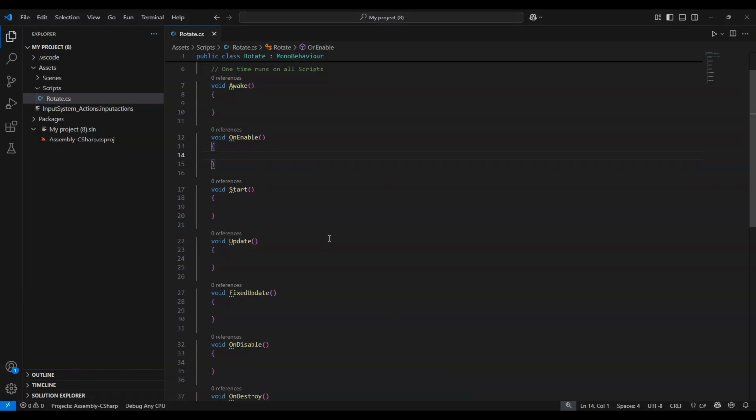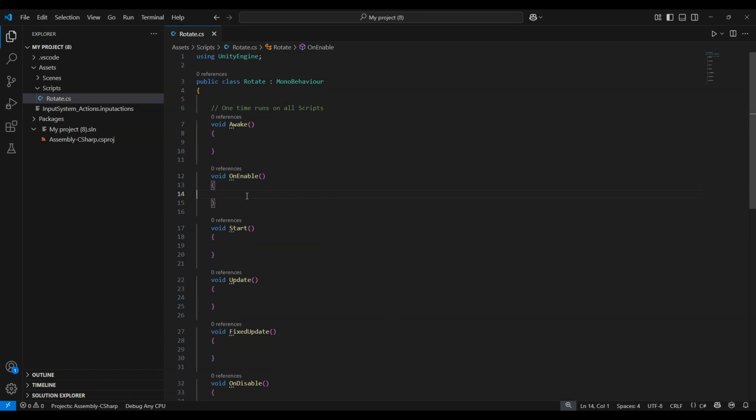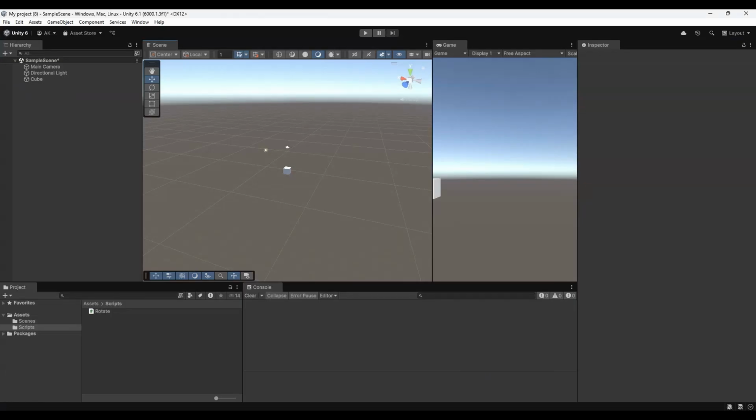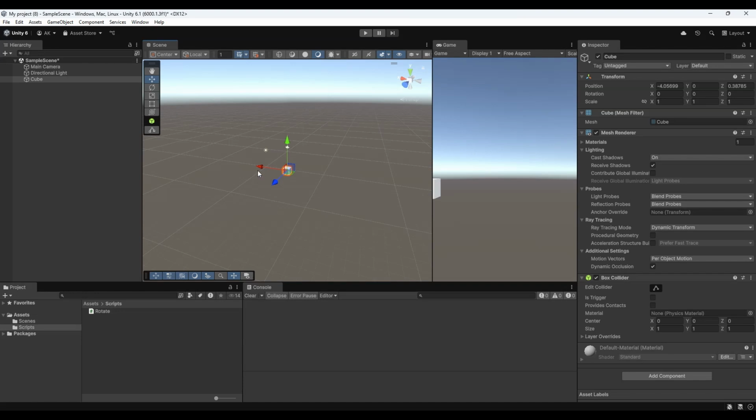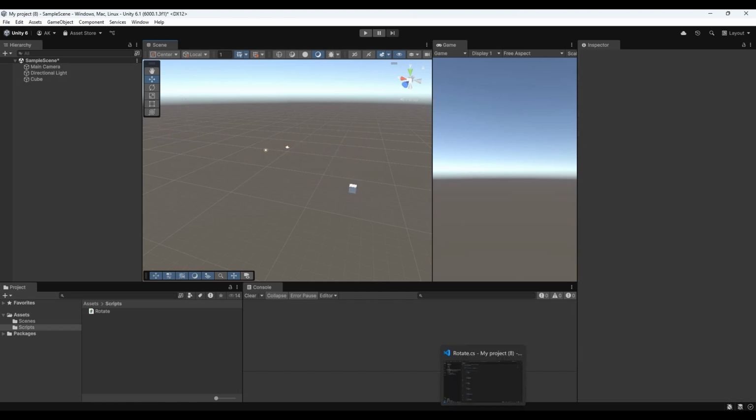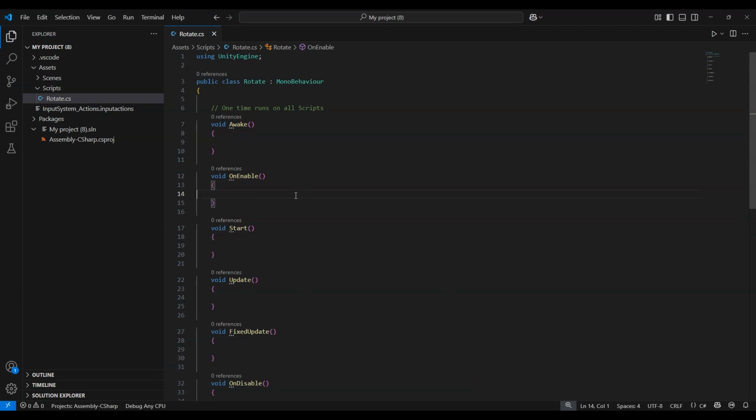In that case, we will use OnEnable to initialize or reset its previous state. So for example, if you were seeing that enemy at the top left initially, and once you have shot the enemy, now you want to respawn it at some other location, right? Resetting its location would be done in OnEnable.